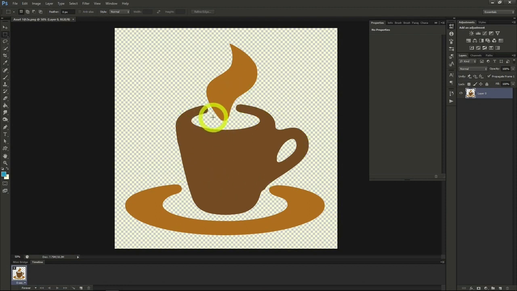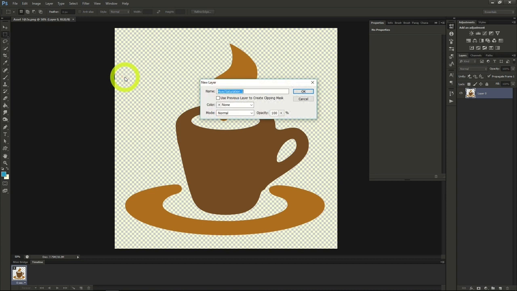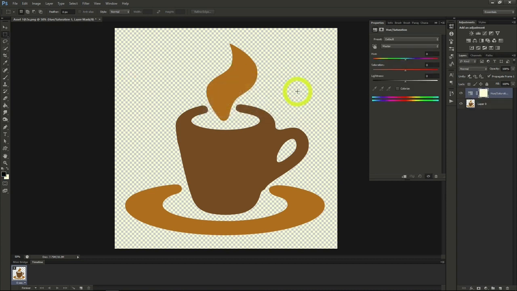To set up a hue and saturation layer, just like before, we'll go to Layer, New Adjustment Layer. Then put a new hue and saturation layer down on top of the original image. So with hue and saturation, we can see that we can adjust the layer's colors, hue, the saturation, how deep the colors are, or how light they are, to grayscale, or lightness, how dark or light in general the image is.